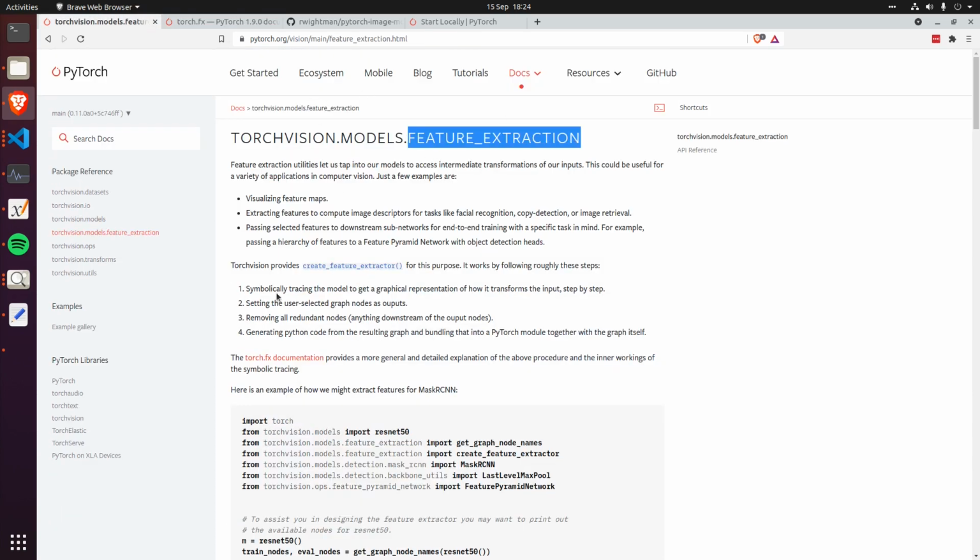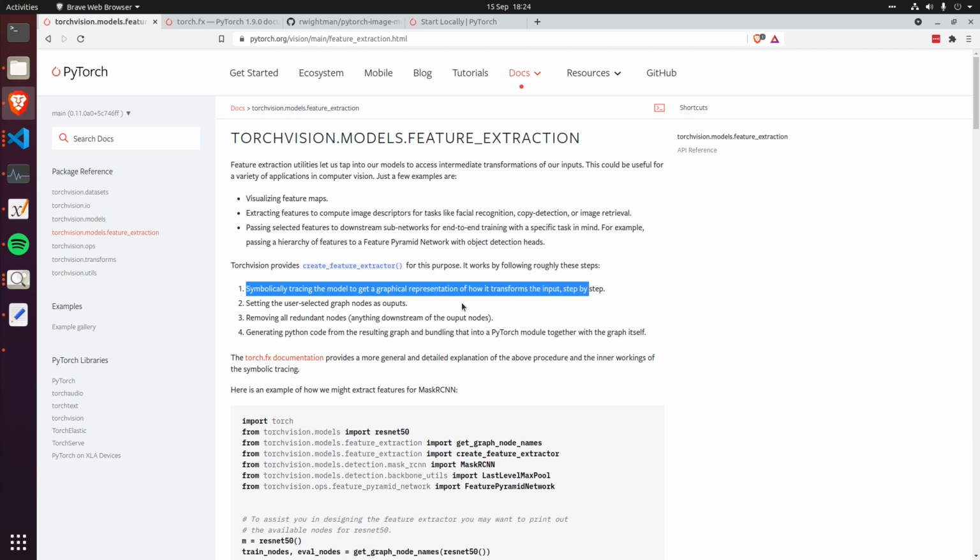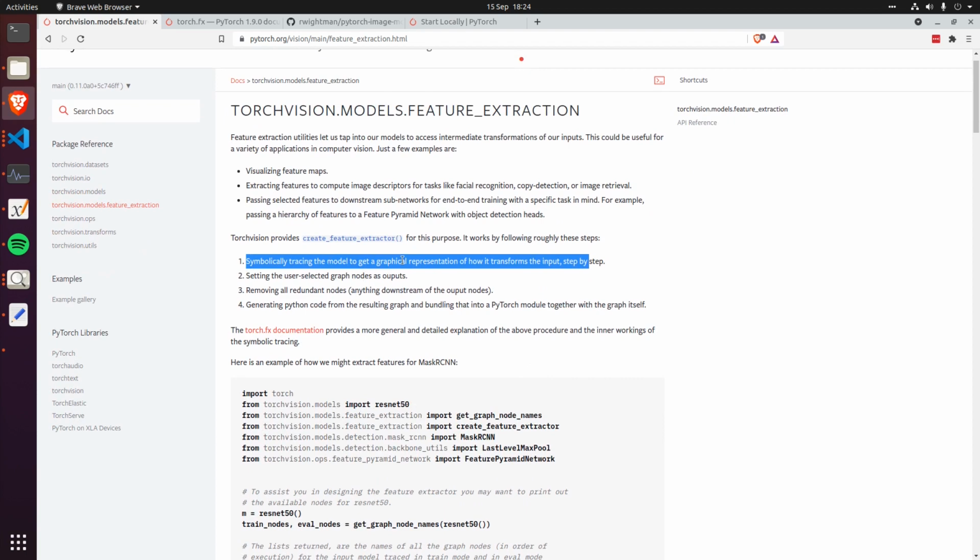So if you look here, it provides this create feature extractor function. And what that does is it uses fx to symbolically trace the model and gets that graph representation. And there's another utility called get graph node names, which I'll show you in a sec. So you can look at the node names, and then you can pick which ones you want as outputs.